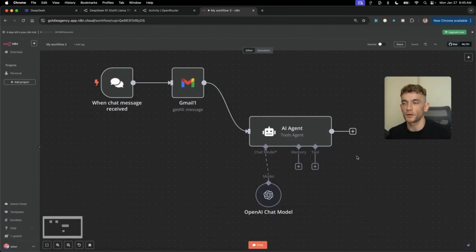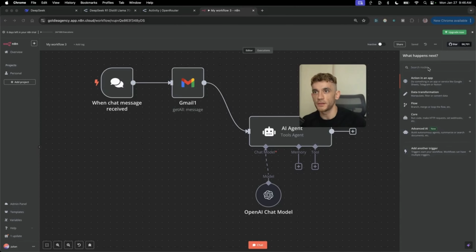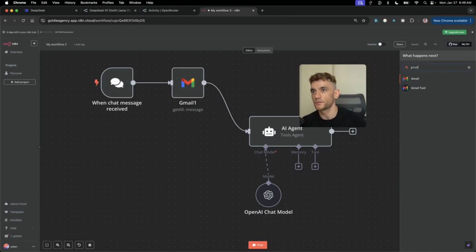All right. So now that you know how to set up the basics of an AI agent and you know how to speed it up using the distilled model, from here, what we can do is start automating, for example, any sort of basic admin that you wanted to, right? So for example, let's say you want to automate reading your emails, breaking them down, or just having some sort of agent that you can ask about the latest emails you received. What you can do is inside here, you would click the plus sign, and then you can connect this to whatever app you want. So for example, we could say, okay, connect it to Gmail.